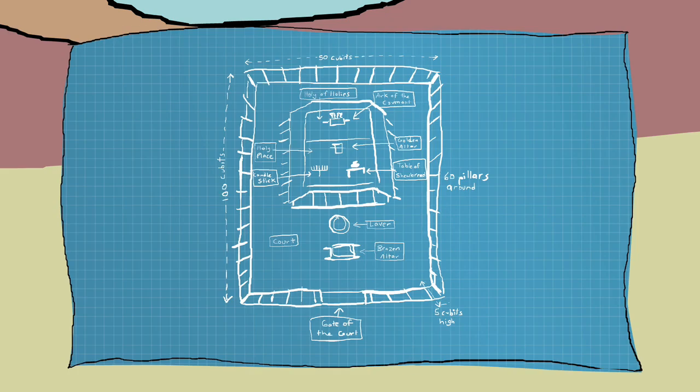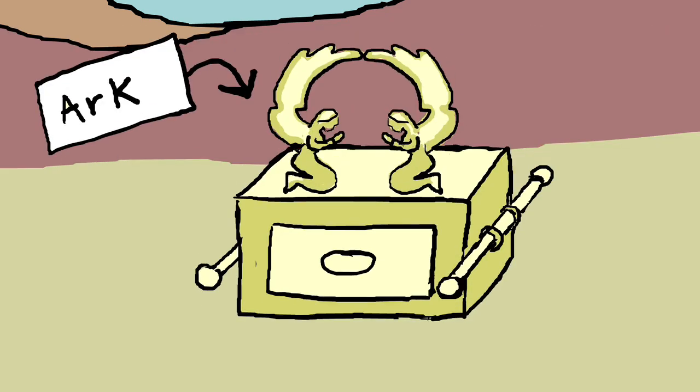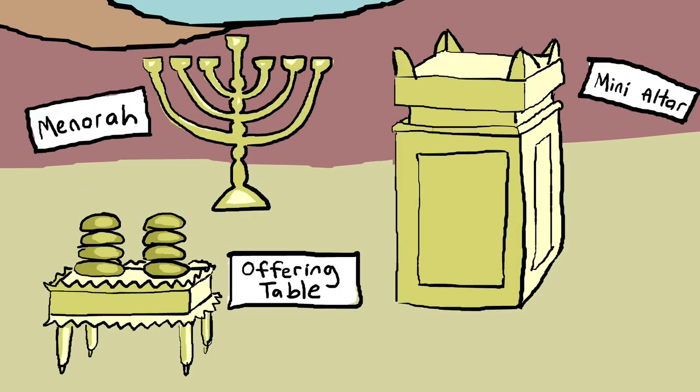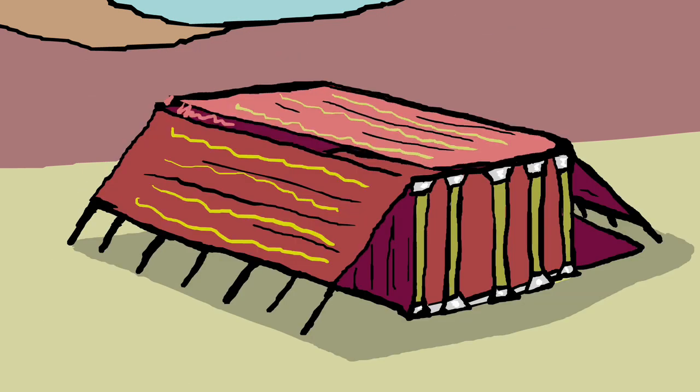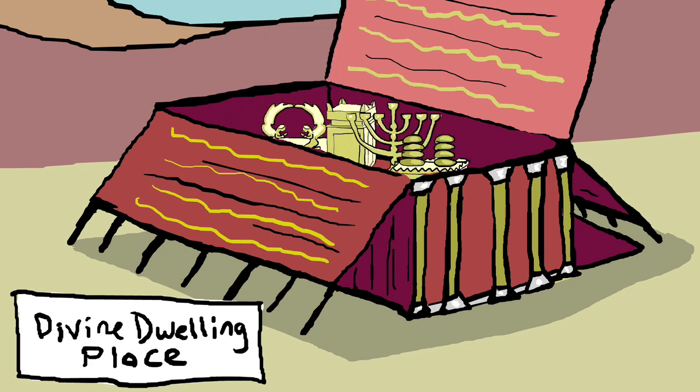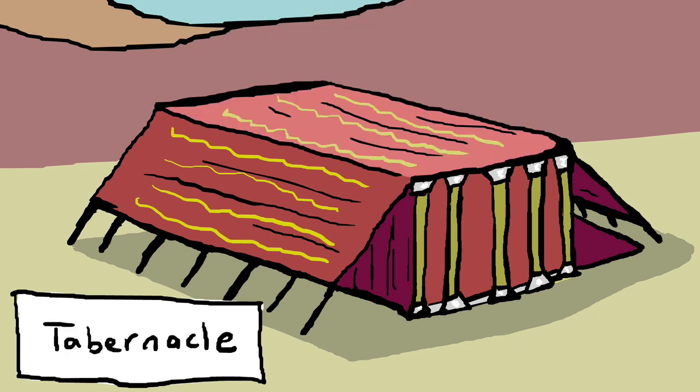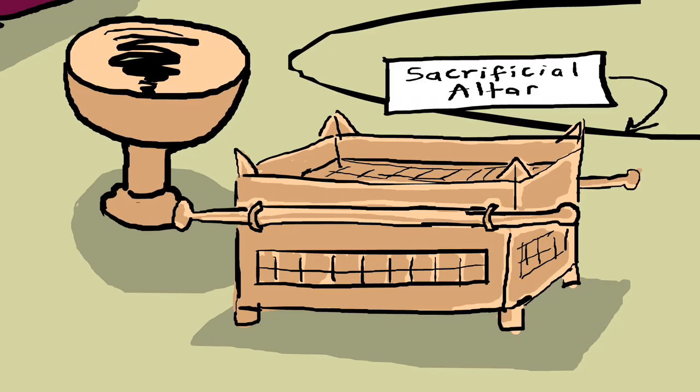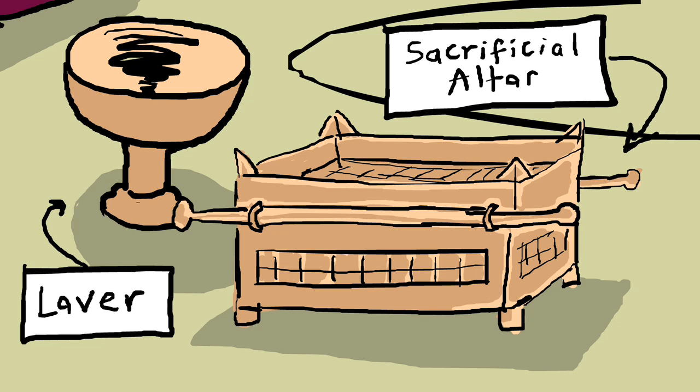So check out the overall layout. Build an ark of gold with two cherubs on top, add a menorah, mini-altar, and offering table, all in gold. Place these in a house called a Mishkan, aka Divine Dwelling Place, aka Tabernacle, out of wood and silver, and covered in expensive fabric. Zoom out to the sacrificial altar and utensils, all made in copper.